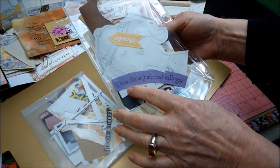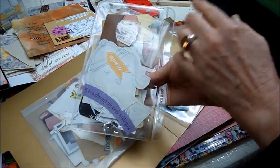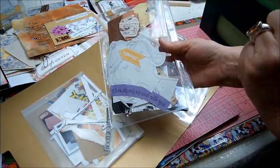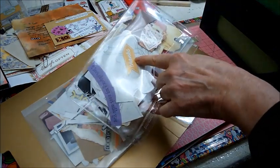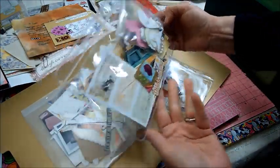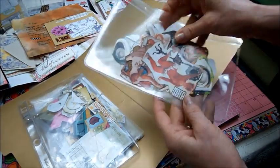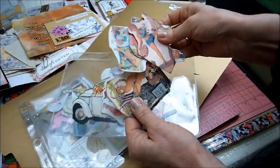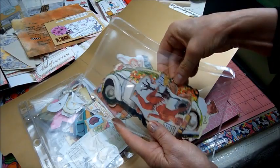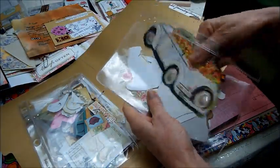Say you got a greeting card and you don't want the card anymore, but there's a sentiment on it, so I'll cut it out and put it in here. When you buy an ephemera pack and you've pretty much used it all up, there's 5 things left in it. 2 you're never going to use, so you throw them away or give them to Goodwill, but only one thing you want, so that one thing might go in here. There are some tickets in here, little bits and pieces. And same with this one. I think this whole pocket is full of, what's this lady's name again? Oh yeah, Hilda. I did Hilda pocket letters last year, so these are bits and pieces left over from Hilda. And this was a big greeting card that had this car on it, and I thought that was pretty cool, and I'm sure one day I'm going to want to use that car.